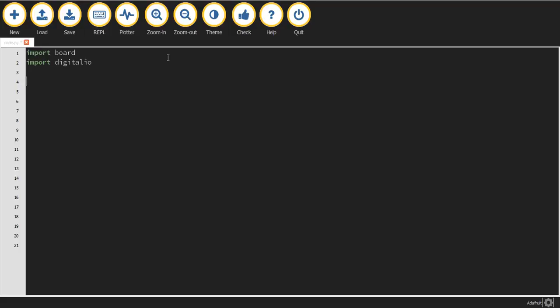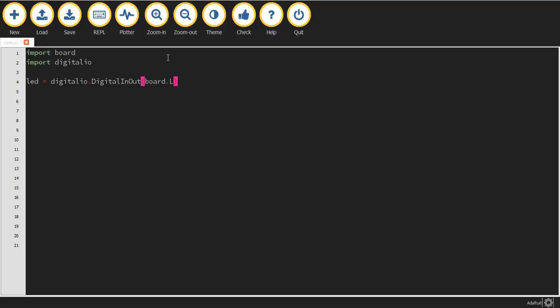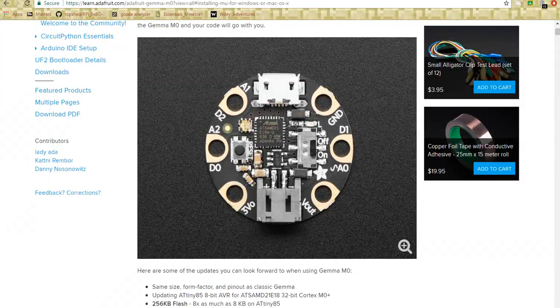Okay, first thing we're going to do is let's just name that object LED, that little LED on the board, and we're going to go digitalio, which is the module, but you can't just bring the module in and expect things to work. You have to specify what you're going to be using in the module, and we're going to be using the DigitalInOut so we can activate the digital in and out on the board. This takes one parameter, and that parameter is the pin we're going to use. So let's go to board, and we're going to use the pin called L. And if you look on your board, you can actually see that the pin is named right there, L, and that's the pin we're going to be using.